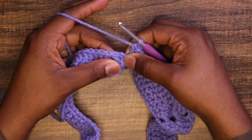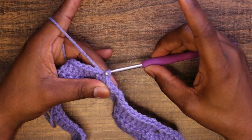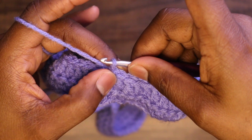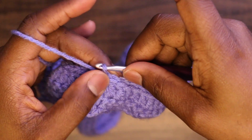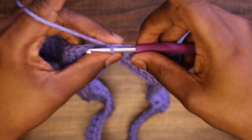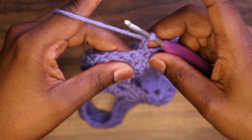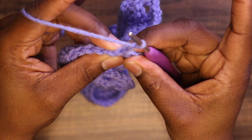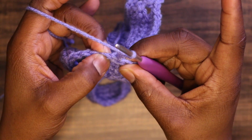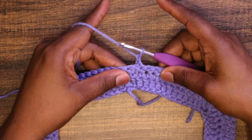So now I'm back to that chain 2, and for every round you slip stitch in that first double crochet we did for that round. That's the slip stitch right there, and you need to not go in there because we're turning rounds and it could easily be mistaken. So chain your 2, turn, you skip that slip stitch, yeah, right there. I saw you was about to go into it. Go into that first double crochet.